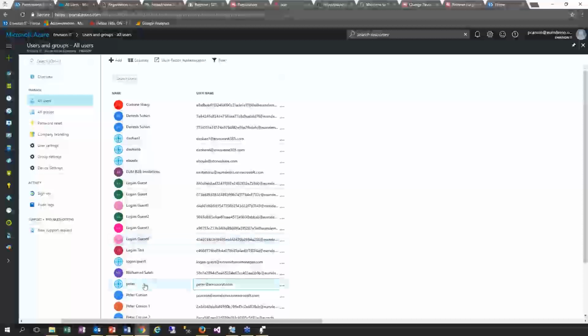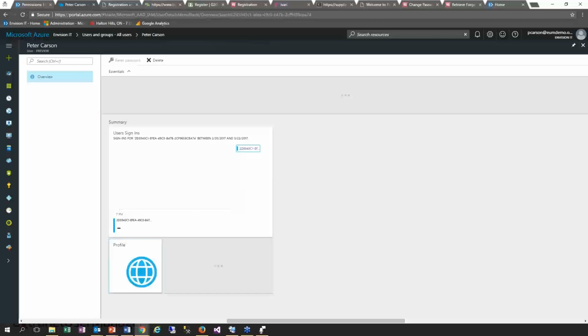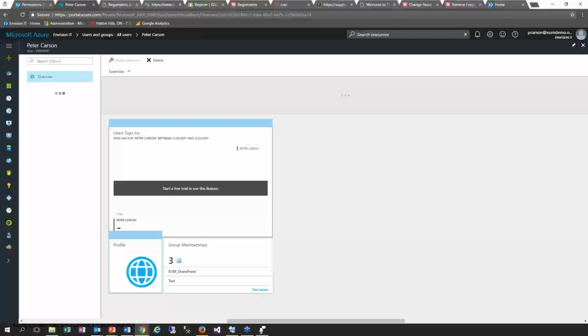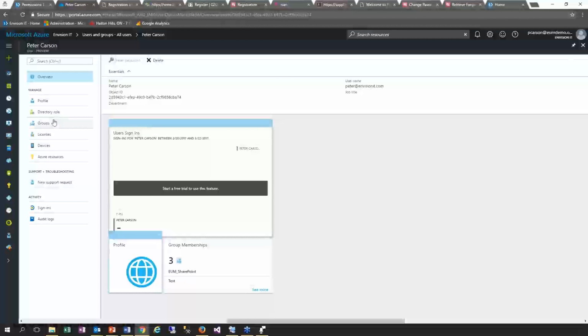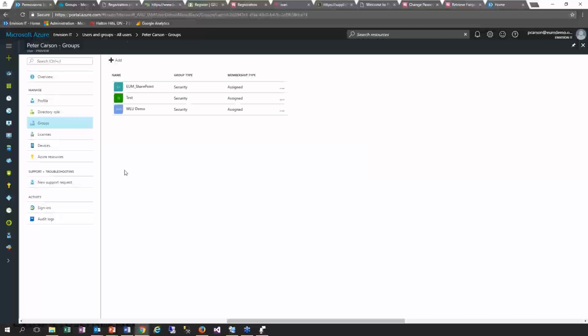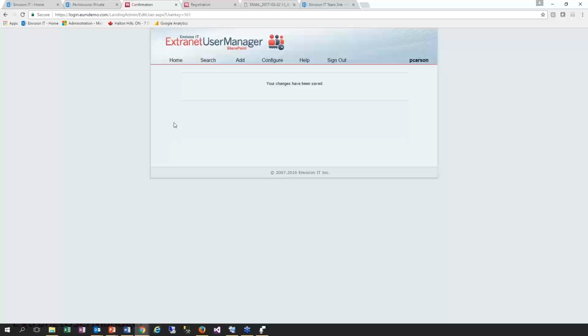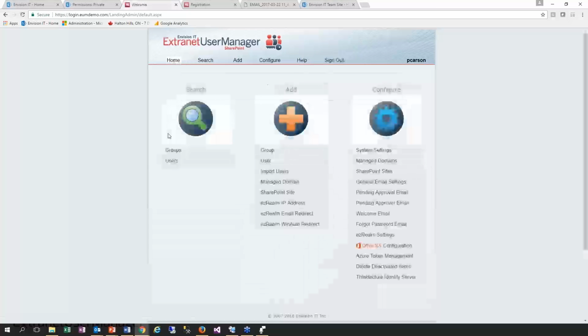Come back into my account and have a look at my groups. Oh, so two of them were there, the test and the WLU demo. Laurier is a client of ours that we're working on right now. They have immediately been added in. So we're calling out to what's called the Graph API under the hood and immediately updating Azure AD depending on what's happening with users over on this side here. So you can see it's very easy to add a user and put them in the appropriate group.